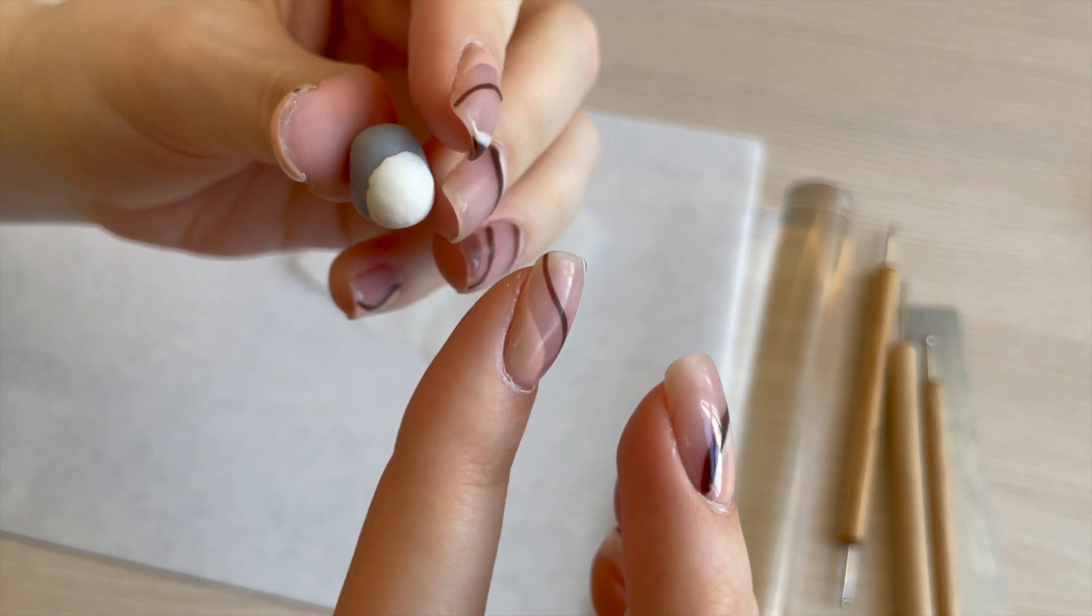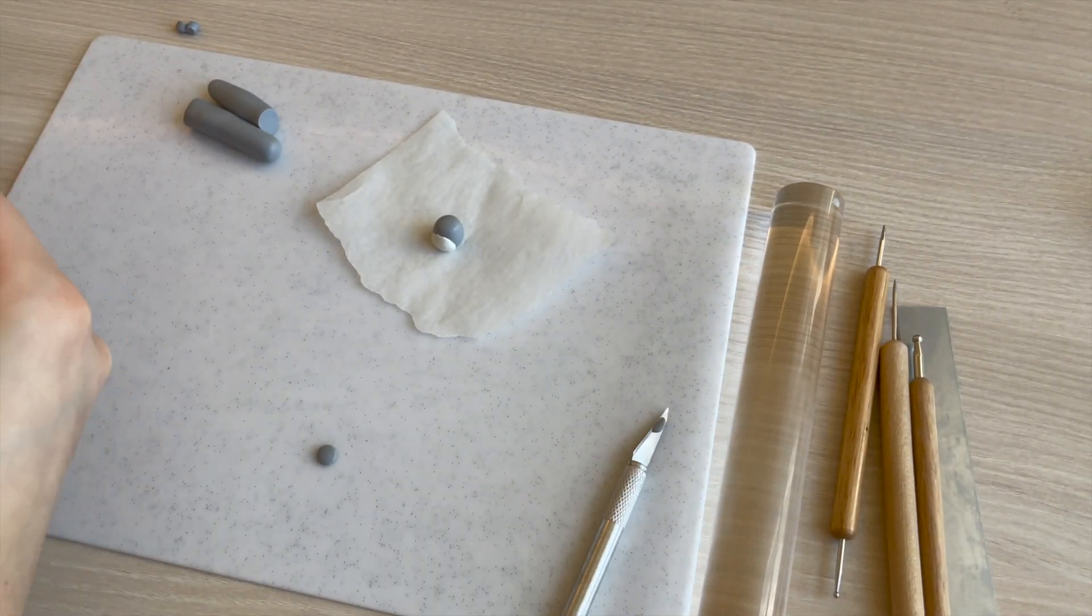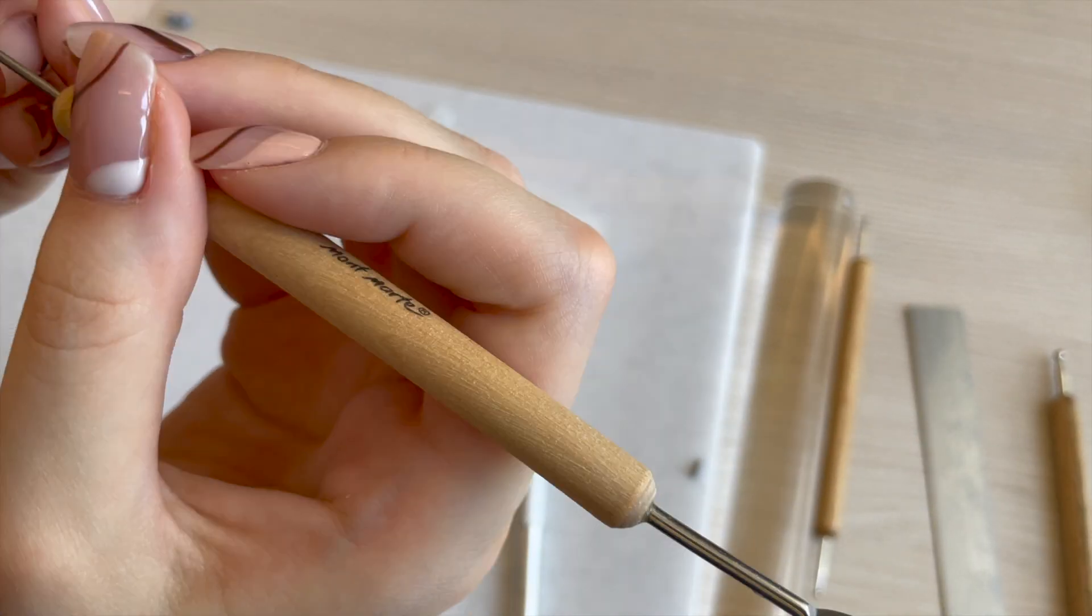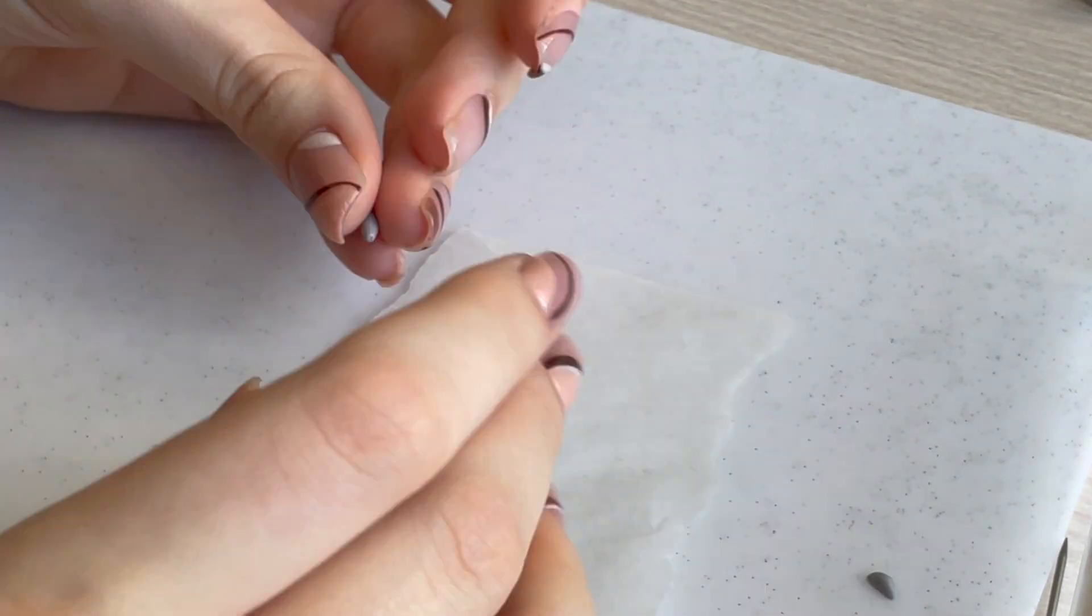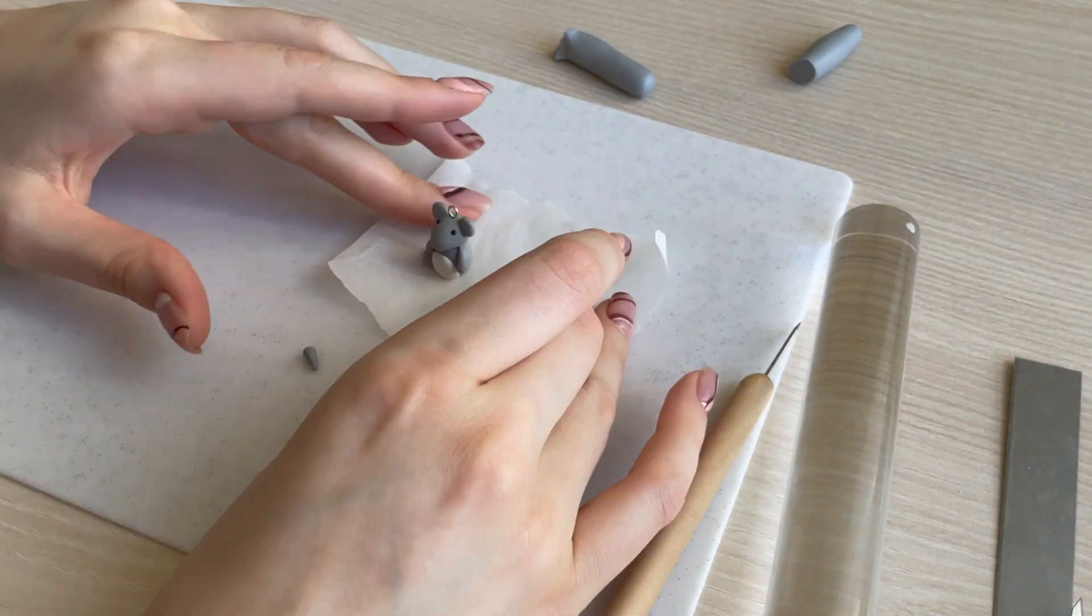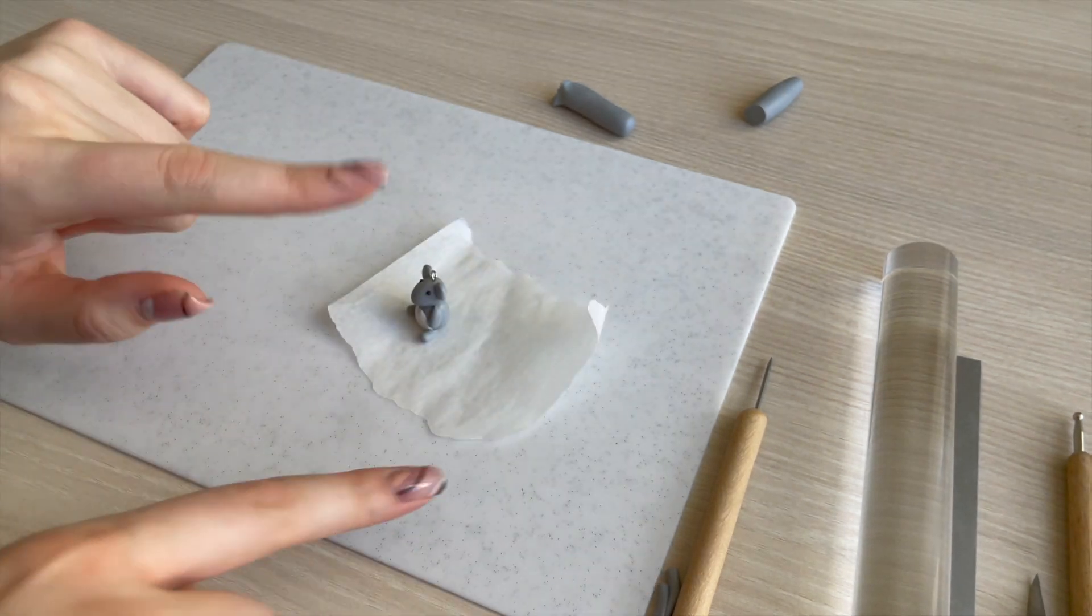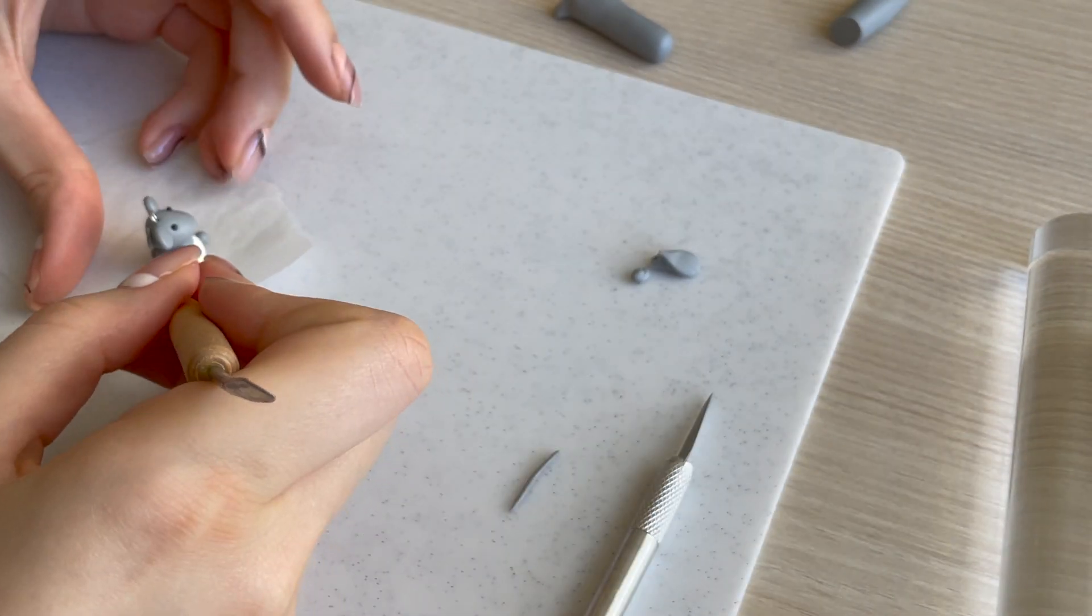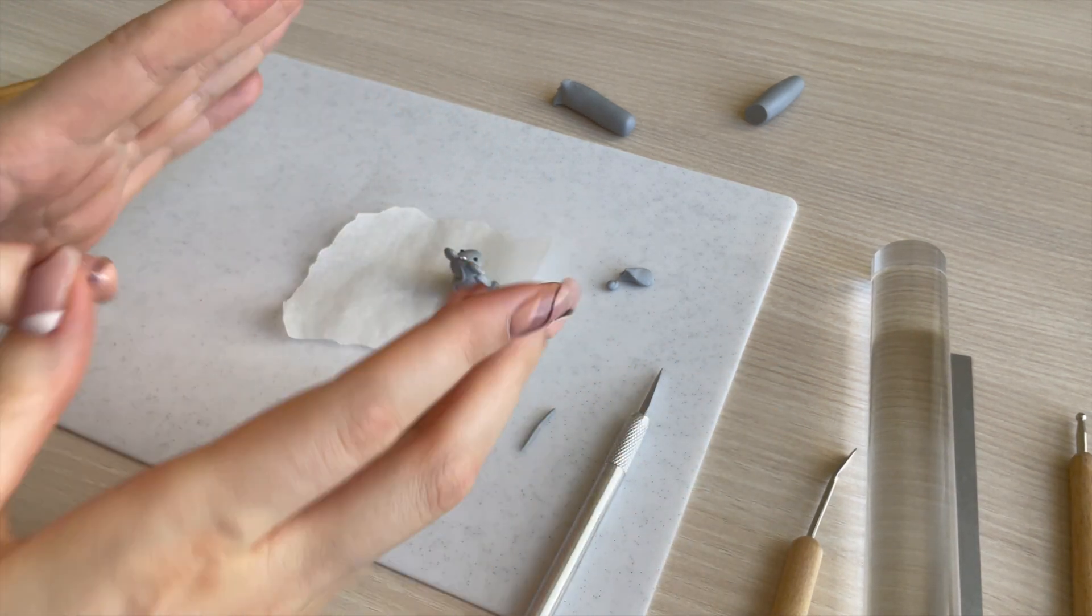Here is the rat's belly. I'm not sure if I like that. Here is what the rat looks like so far. Although I think it looks a bit like an elephant. Lastly, I'm gonna add a tail on the back. Here is the finished rat. I'm gonna bake it and then glaze it.